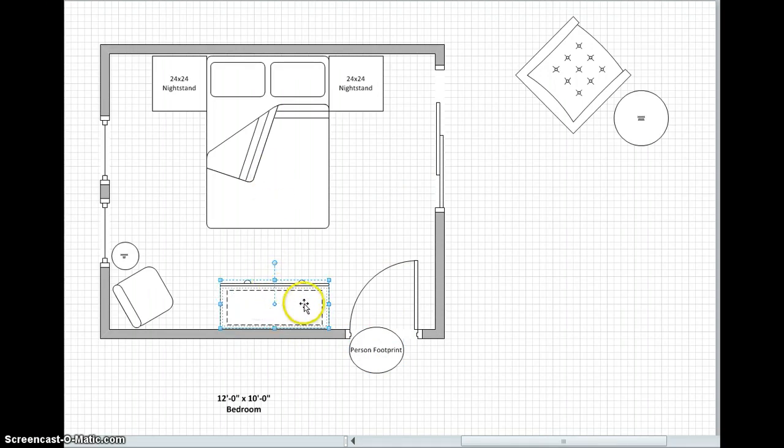Now remember, this is a piece of casegoods, so it has a door and drawers. It has drawers in it. So do we have enough space for the drawers to pull out? Well, we do. Look, it might be a little tighter space for the person to come in, but they can get behind here, quite literally, and use that. It may be a little tight. We might want to look for something a little smaller, but the drawers will function. But that actually works in this room. So that's how we start space planning for the bedroom.